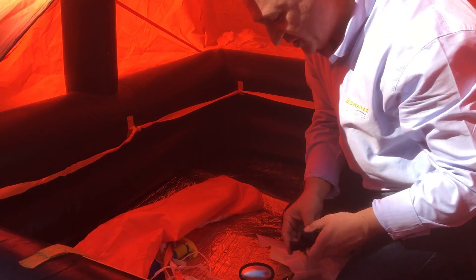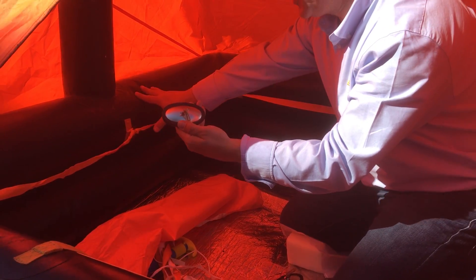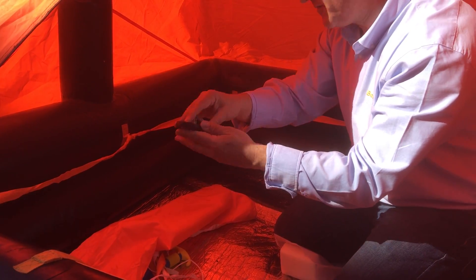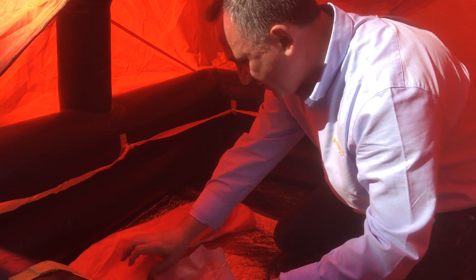Some bungs for if you've got a leak — some very different sizes to plug into holes. A waterproof electric torch. And also for the bigger holes in the tubes, a method of stopping the air from leaking: one half pokes in, pulls it up, put the other half in, tighten it down and you've got a nice airtight leak stopper.